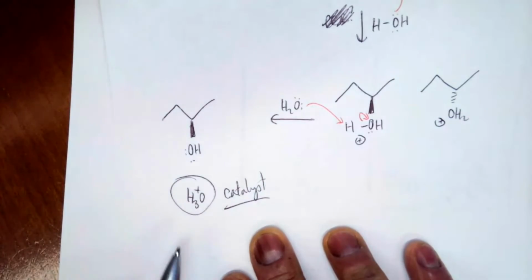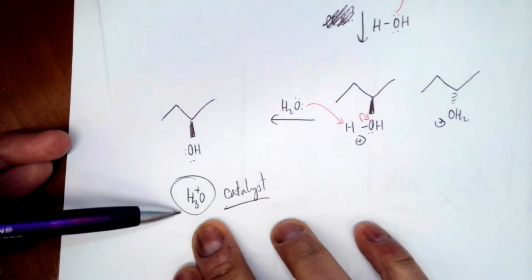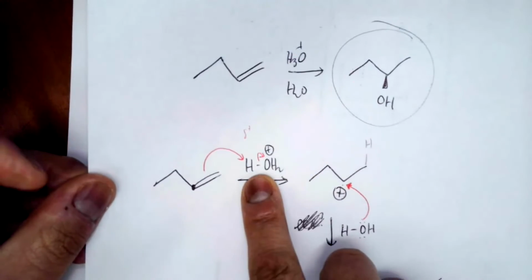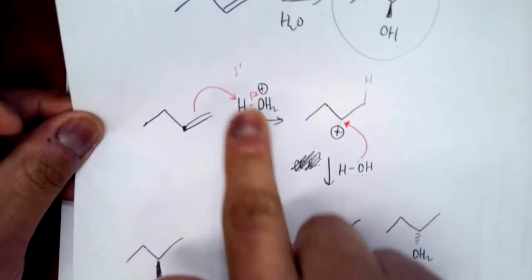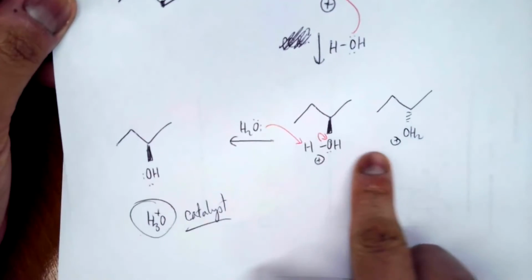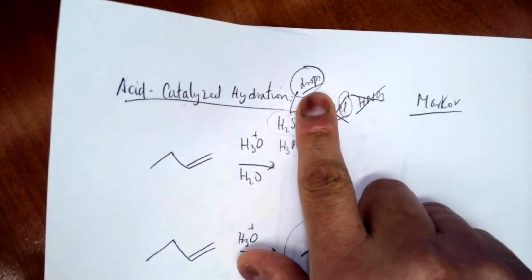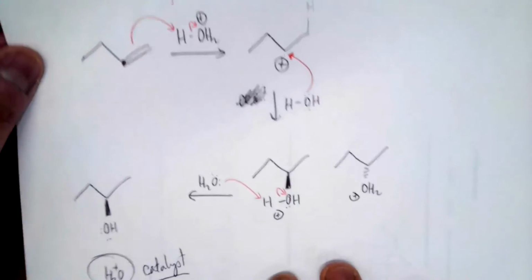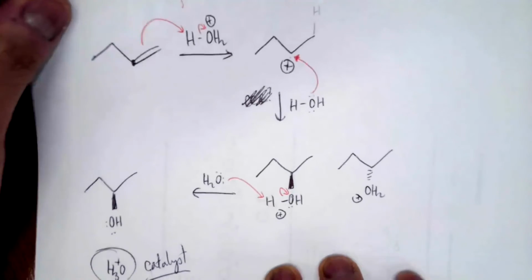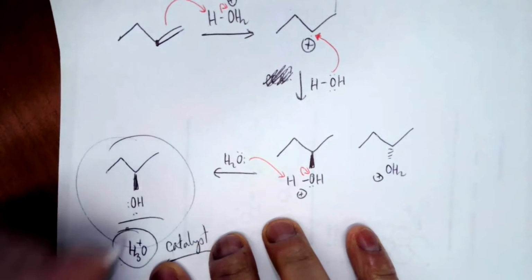Remember from Gen Chem 2, catalyst participates in the reaction, but is supposed to be regenerated at the end. I use at the very first step H3O plus, and in my last step, I regenerated H3O plus. So the acid was used during the reaction, but then it was recovered at the end of the reaction. I didn't spend it. That's why I only need drops, because it's only to activate the reaction. I don't need it for anything else. The acid is not lost. Okay, so you guys will have the acid as a side product, but it is really not a side product. It is the catalyst. It was only that it was regenerated, and then you guys produce your alcohol.